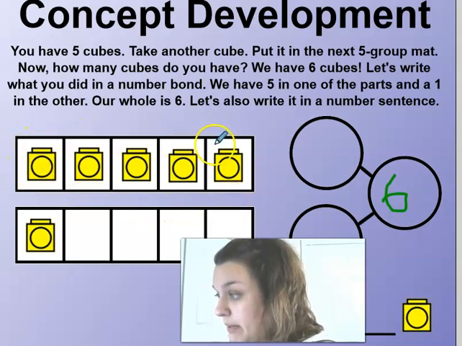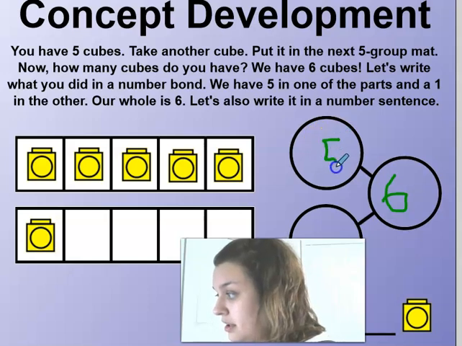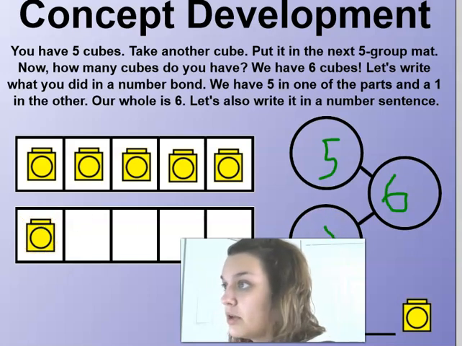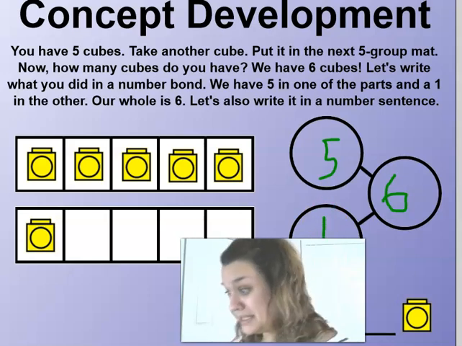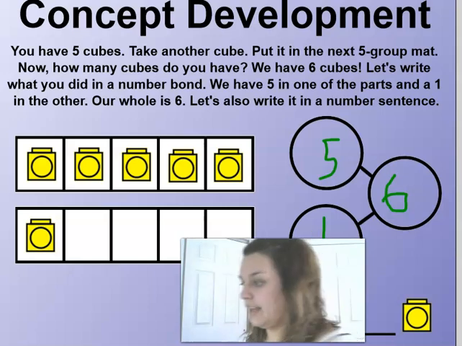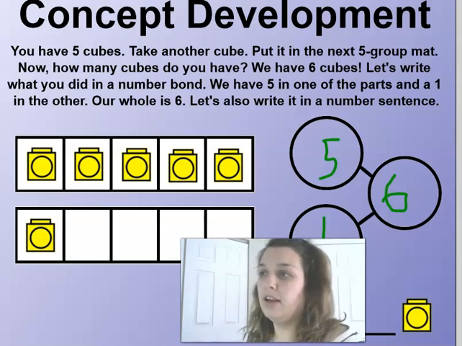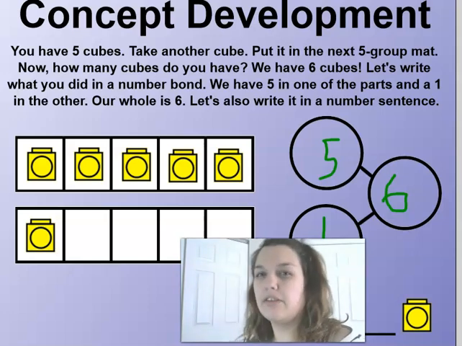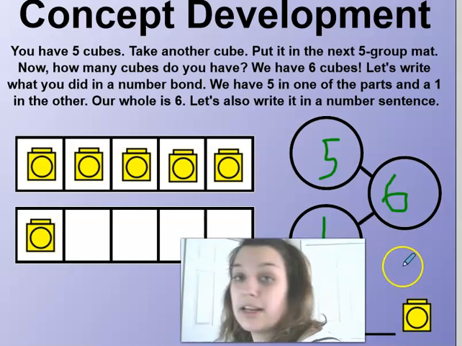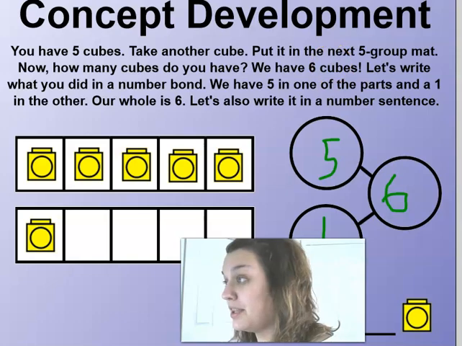Look at, we have how many up here? 5. And then how many down here? Just 1. That was easy enough, wasn't it? I think you're ready for another one. It says to write a number sentence, but we're going to pause on that. We're going to hold off because we haven't gone over it much. So in our next lesson, we're going to get into number sentences a little more. But if you want a challenge, when we're all done with our lesson, you can go back and do the number sentence for these problems.